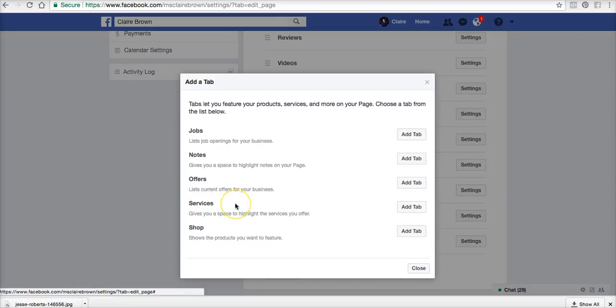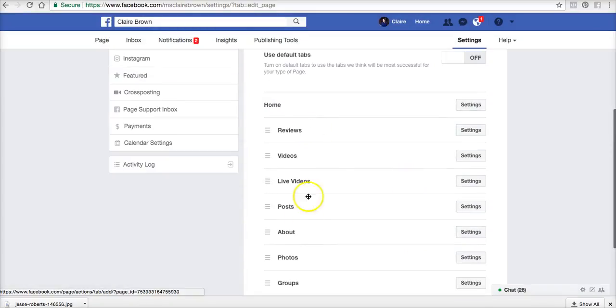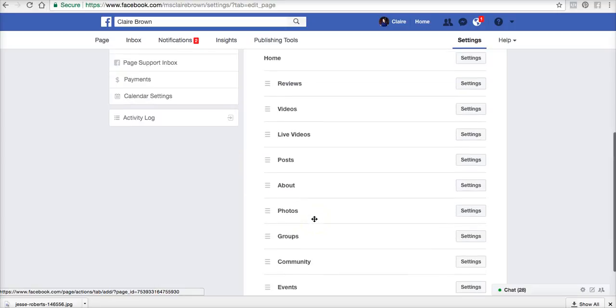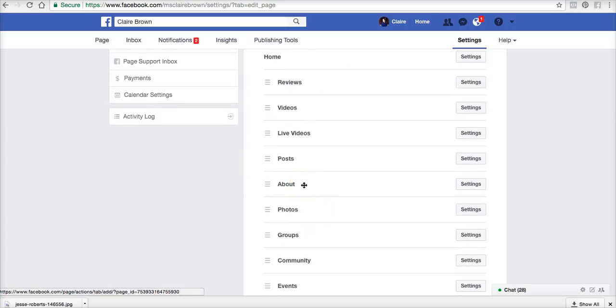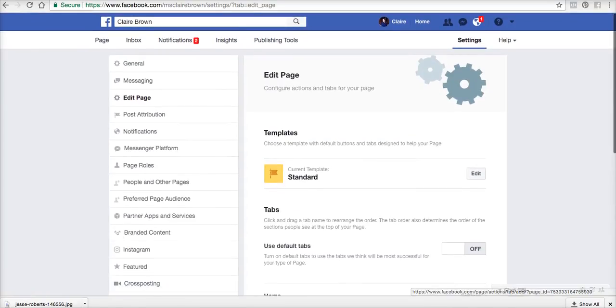Like services, if you're a service-based business like roofing, auto repair, plumbing, anything like that, then you should put services first and highlight all your services, because that's probably the number one thing you want people to do: book your service. So make sure you get that set up and set it up with intention, because that really will help drive the right kind of traffic and it will tell people where to go on your Facebook page.